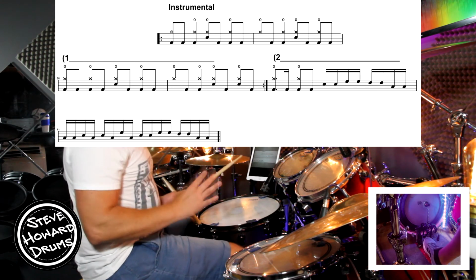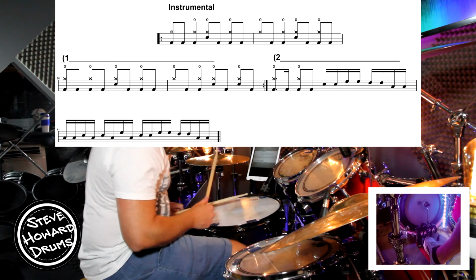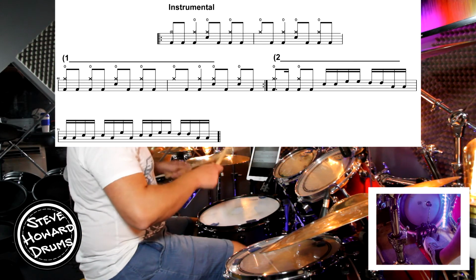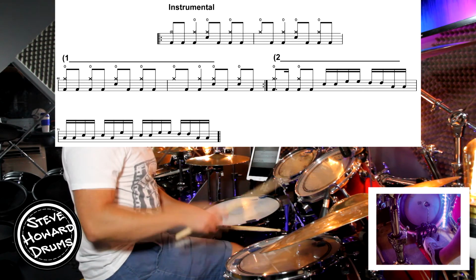Now this is where the fun starts. The first half of this bar goes 1 and a 2 and bass, bass, bass, bass, and then we've got these 16th notes. Now the first 8: snare, snare, high, high, mid, mid, floor, floor. The last bar is where the fun starts, all hand to hand.